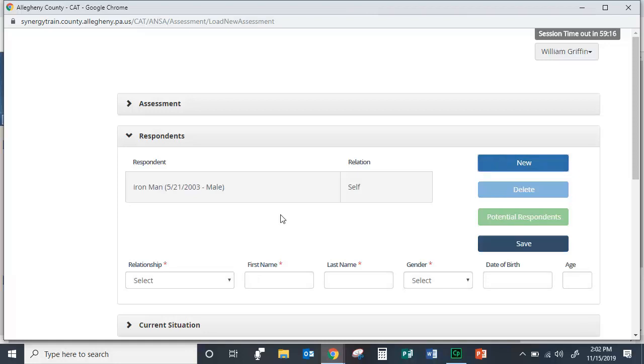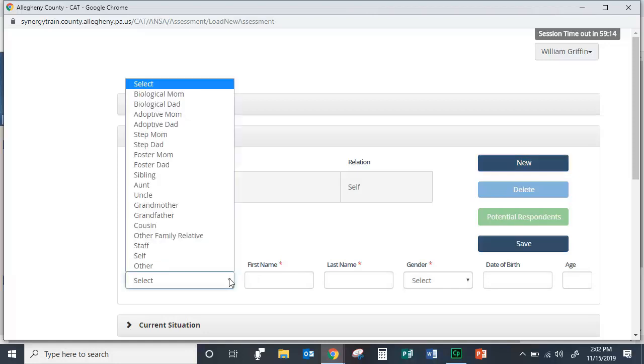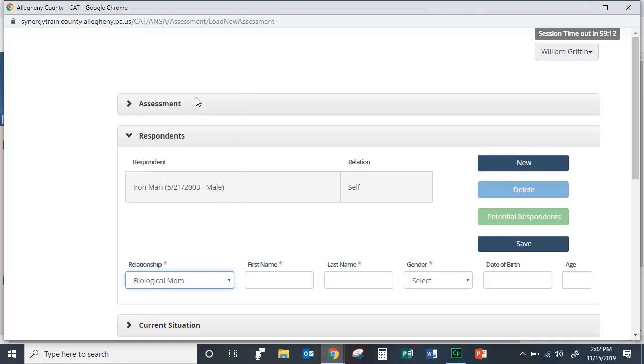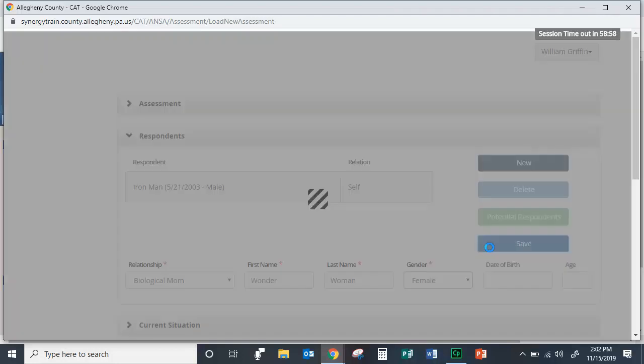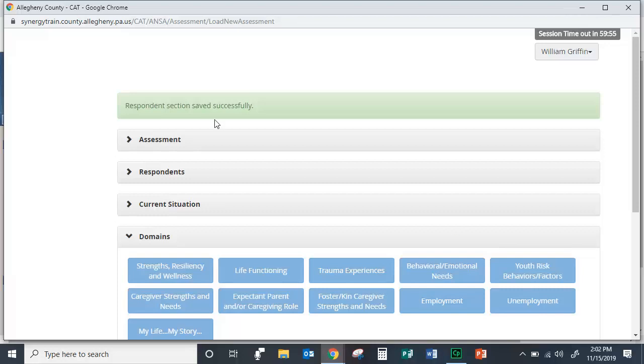If you need to enter a new person, you select New, enter the mandatory information, which is relationship, first name, last name, and gender, and then you will select Save. You'll notice that information is saved correctly when you get a green banner at the top of the page.